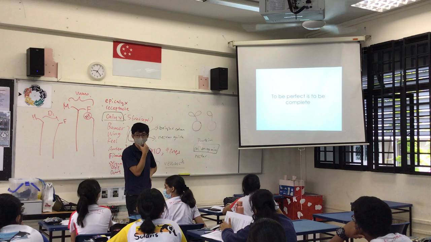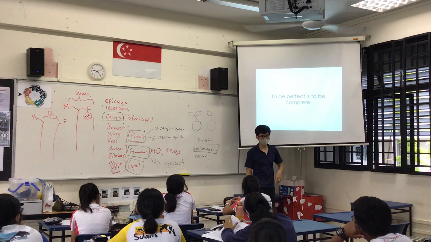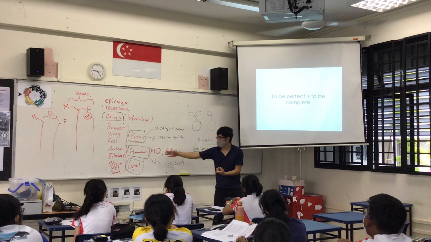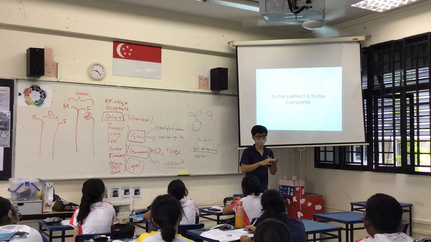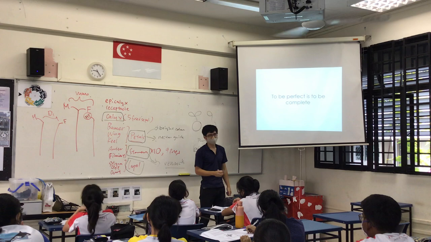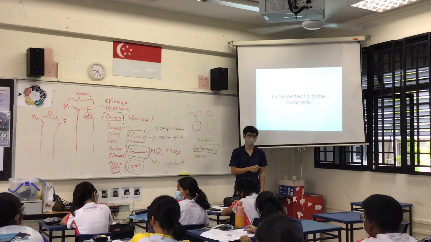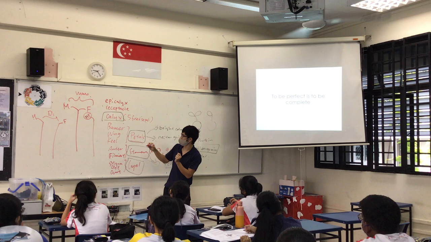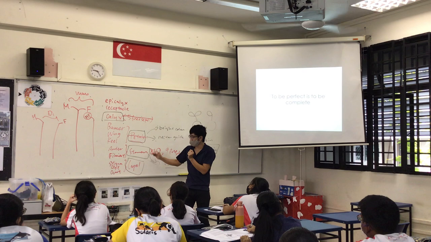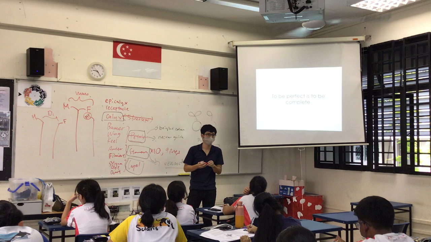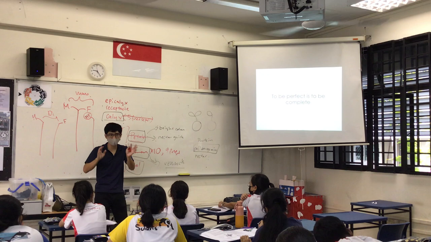What's the definition of being perfect? You must have the male and the female parts to be perfect. But must it be complete to be perfect? No. Complete is a subset. So what would a perfect but incomplete flower look like? You can be perfect but incomplete if you do not have any sepals, you do not have any petals. You're just a flower with stamens and carpels. So you can be perfect, but incomplete. You see these terms kind of overlap each other a little bit, but they have different meanings.